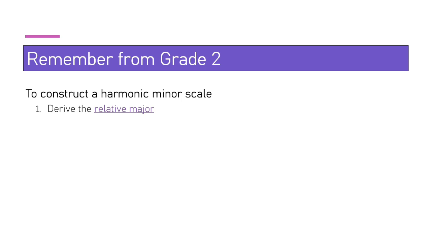So it tells me that, okay, I've derived my relative major, for example, that's E flat. So whatever minor scale you're asked to find, you have to first of all get the relative major. And there are two ways of getting the relative major. One is, think about a major scale that has its 6th degree as the minor scale you want to construct. Or if you can't think about that, look at that minor scale and calculate a minor third. We've not done what a minor third is, but let me just tell you in advance now.